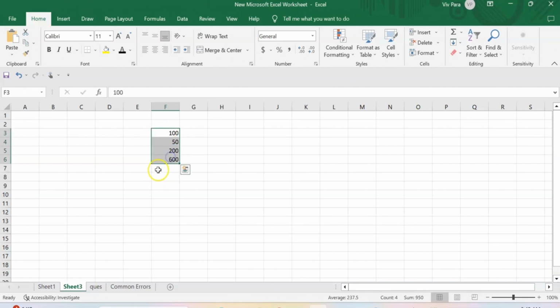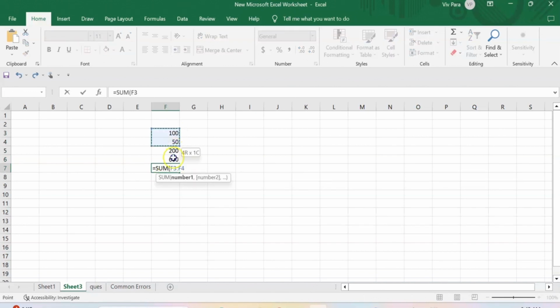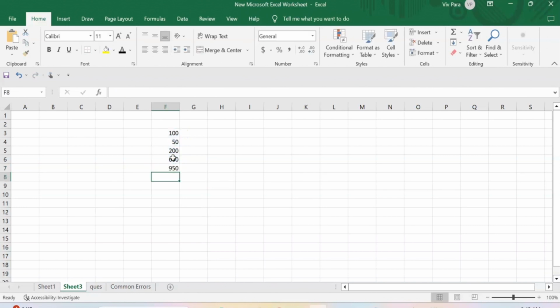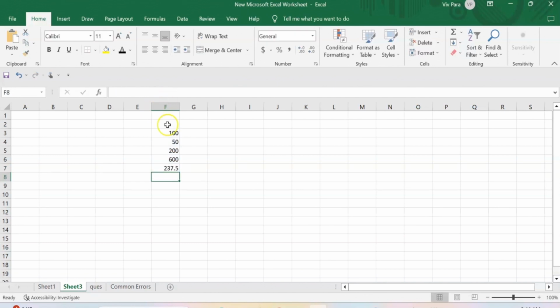The sum of all these numbers is 950, right? Now it will be divided by the number of elements here. So 950 divided by 4 here. In this scenario it will be 4. So what will be my average? It's 237.5, right? So the very first step is that I need to total all the numbers I am having. And in our scenario, it will also be region wise, right?